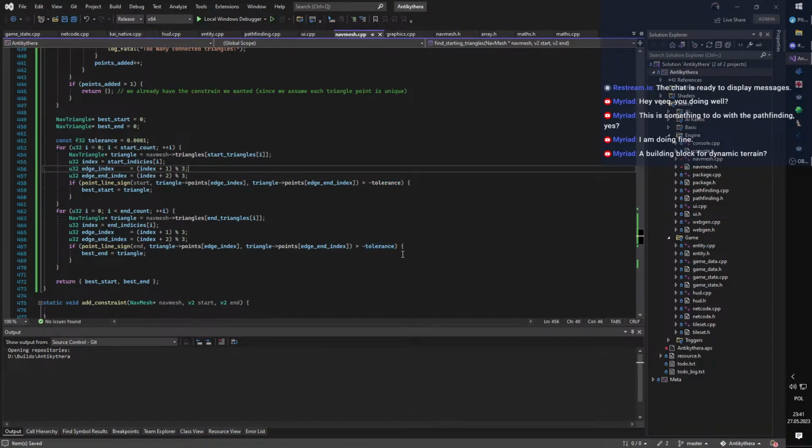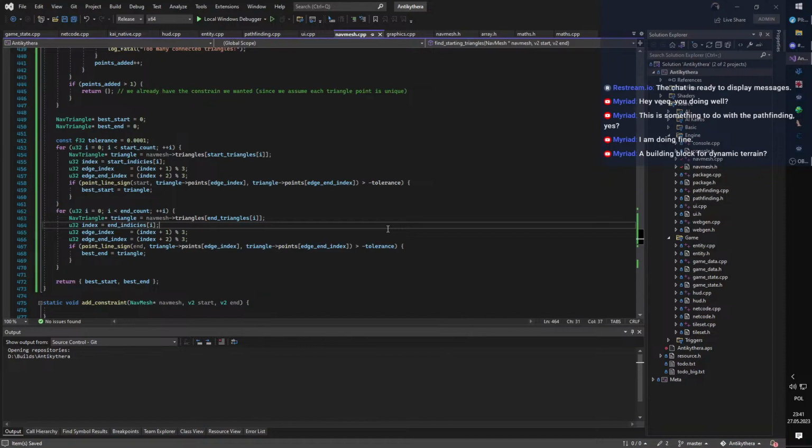Oh, depends what you mean by dynamic. Dynamic terrain, if you mean just that it can be updated mid-game, that's orthogonal to what underlying solution we use. Although this has potential to be fairly good with that.